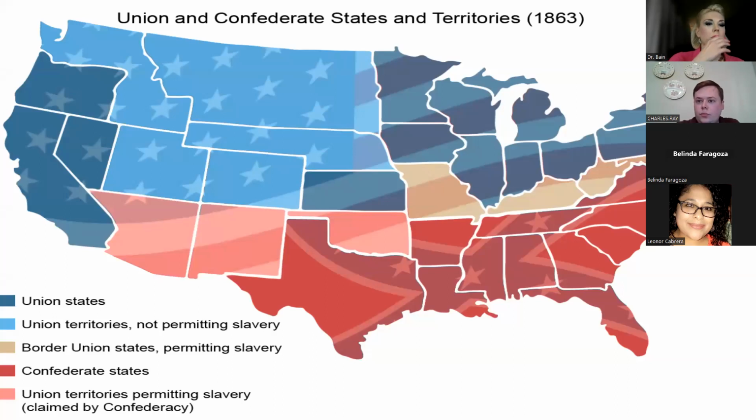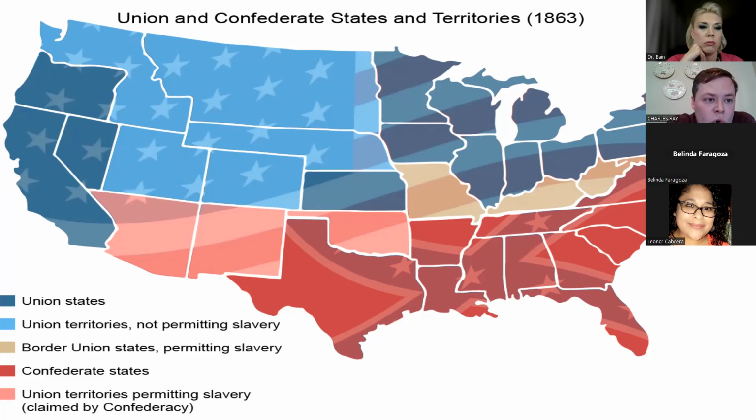So this map is from 242 because I kind of like the way it looked. It looked like a pretty little map. You see right here, the dark blue, these are your free states, including Kansas. The tan are border states. These are states that were slave states, actually, but they stayed in the Union. You can make arguments one way or the other about how free they were in that choice. I would argue they're fairly free because there's several times when Lee invades Maryland and places like that, he does not have the amount of people flocking to his army as he thought he would.